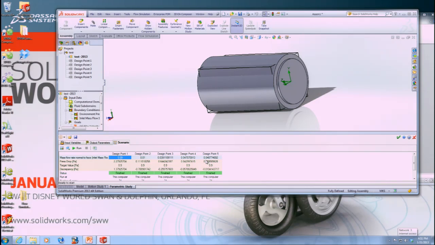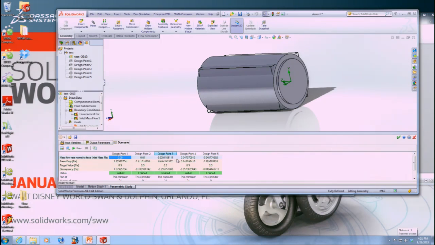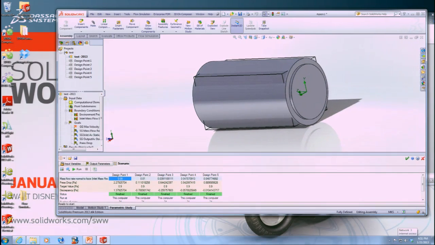By the way, you also put in the maximum deviation. I can show that to you over here. You could specify a maximum deviation for the model, which is 0.05. So you want the solution to be within 0.05, and that's what we have for this particular one. And so I got a solution converged, and it tells you it's finished in each case.